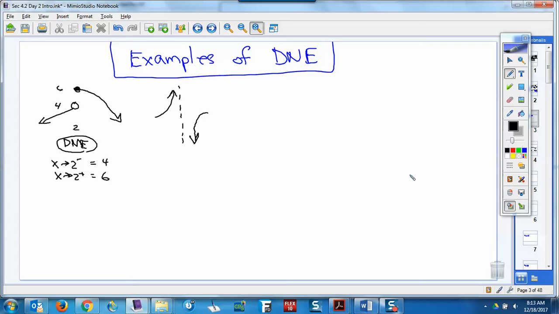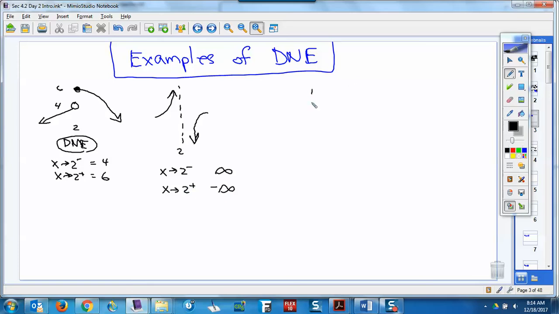What's not going to be as obvious is when you get an equation with a vertical asymptote. That's kind of the new thing we've added. Before, if you plugged in and you got 6 over 0, you just said it's undefined, so it does not exist. But now we understand, hopefully, that 6 over 0 is a vertical asymptote. So we probably have something like that, where the cars clearly don't meet. If this was a 2 right here, we'd say x approaches 2 from the left is going to infinity, and x approaches 2 from the right is going to negative infinity.